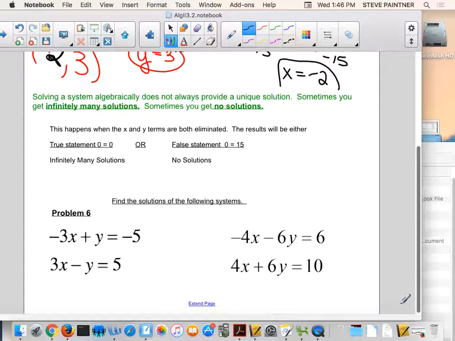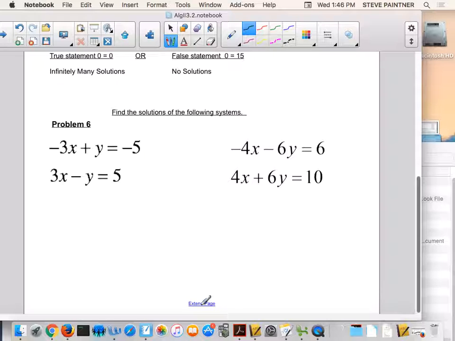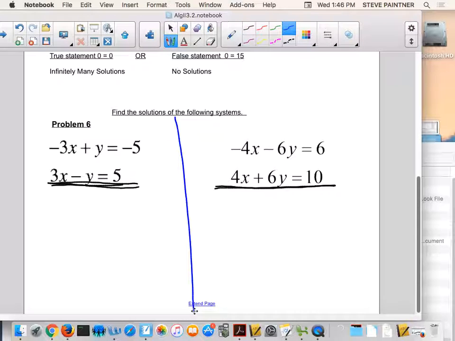Okay. Try this one and this one, and I'll explain what just happened. And maybe you're already done. I don't know. Did you notice right away the x terms are opposite? Y's are opposite. Okay. This happens. What do you get here? It's 0. You get nothing. Plus equals 0. So doesn't this really say 0 equals 0?